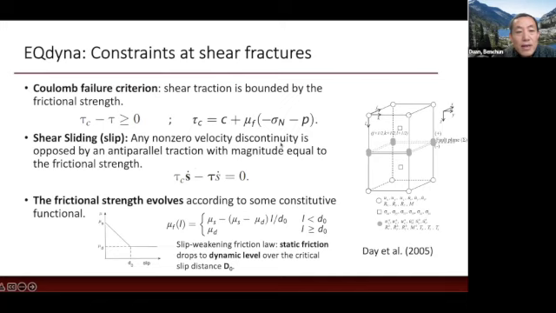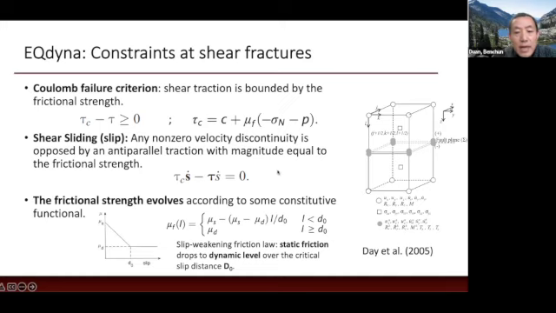More details on the conditions for faults. To deal with faults, we need a failure criterion. We have the Coulomb failure criterion, where tau c, the fault strength, should always be larger than or equal to the shear stress on the fault. The tau c evolves with a friction coefficient and possibly normal stress and pore pressure. For the sliding case, you have this equation to control shear stress evolution and slip rate evolution. This is an equation from the 2005 paper.